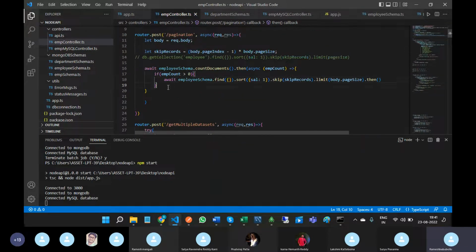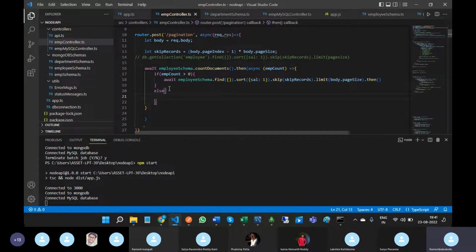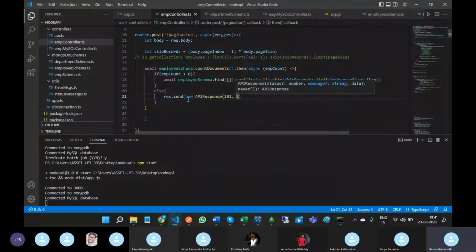If it is not greater than 0, then we have to return some type of response, like res.send new API response 201, and here I am passing no count.